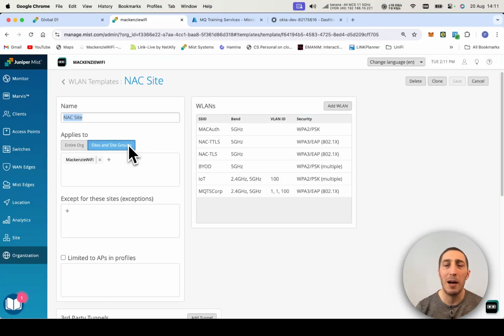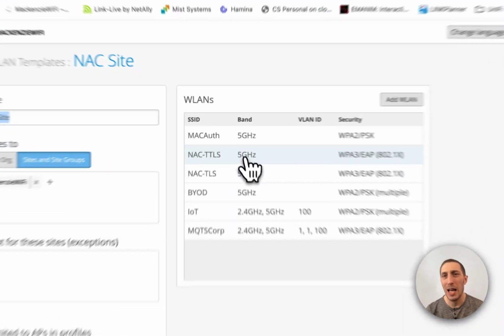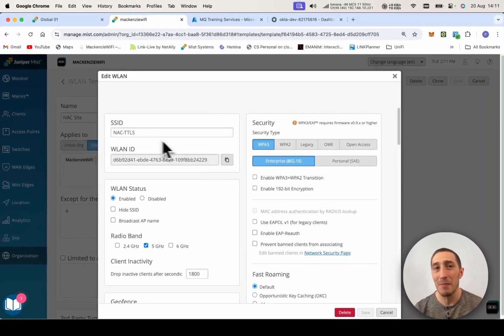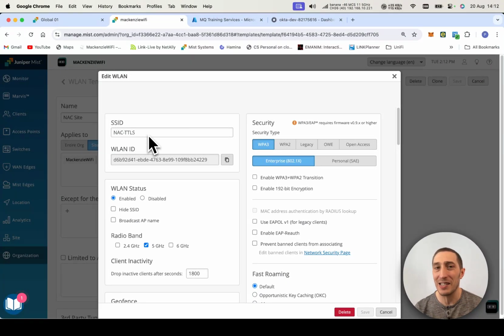So in my Mist environment here, for all the videos in this series on Access Assurance, I've got some different wireless LANs set up. Today we're looking at my NAC TTLS wireless network. So if we just take a look at the SSID, we can see we've called it NAC TTLS.